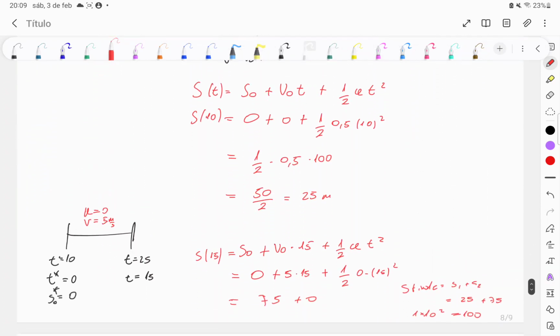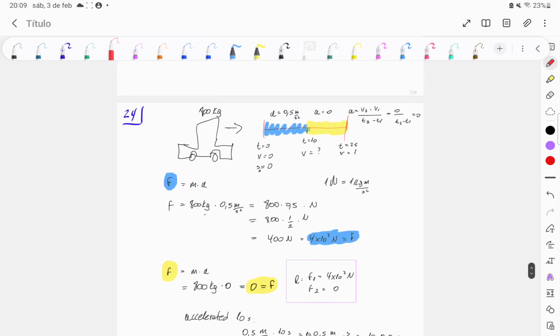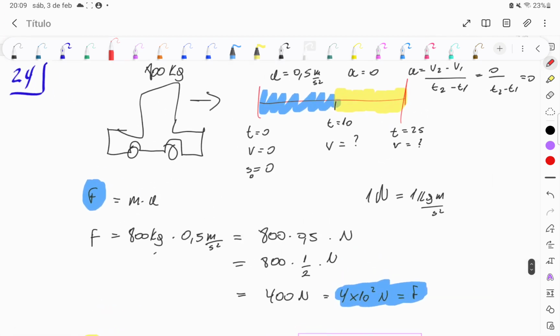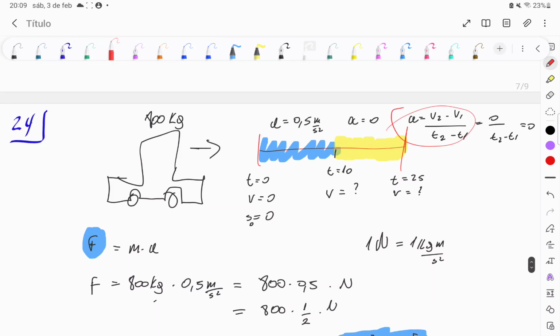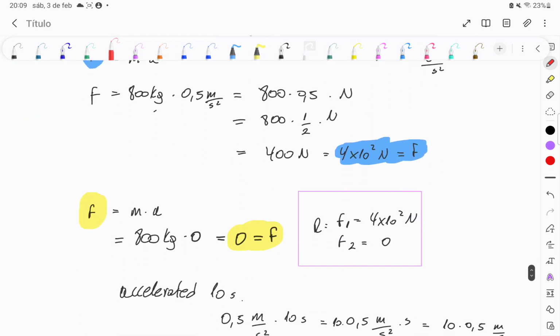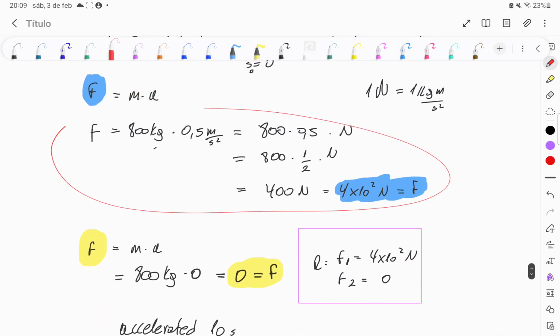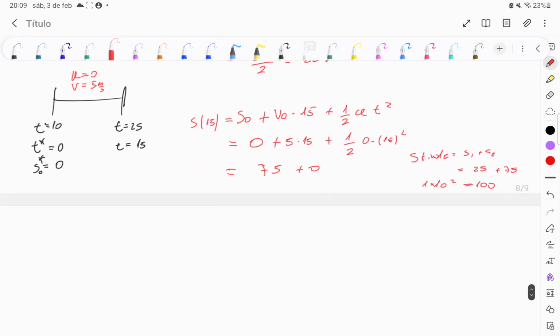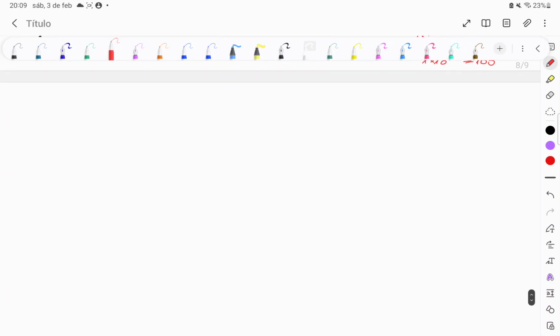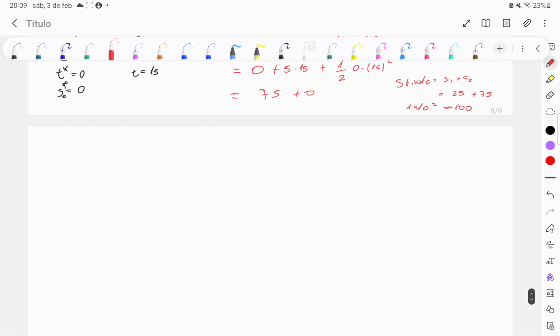This one I think is one of the hardest exercises that you can do, because you have to separate the movement into two. Yeah, and you have to define this T0, V0, S0 again. Like here, there is this part of the movement, and here there is this part of the movement. Yeah, you have to use the concept of acceleration, like understand what the acceleration means. Here you have to use the second law of Newton. So they ask a lot of things. Yeah, but with time you will do it well, so don't worry.